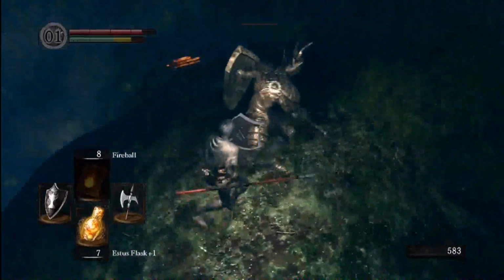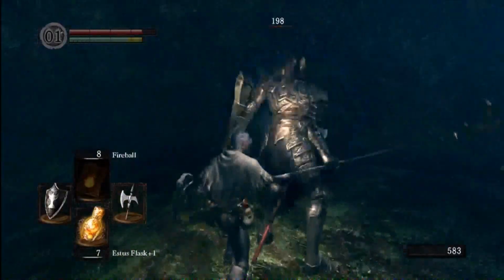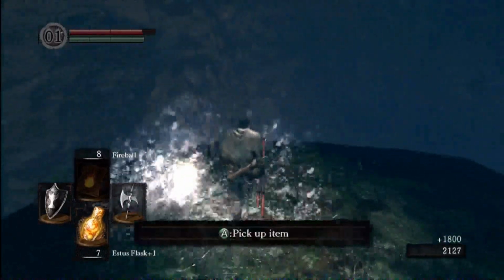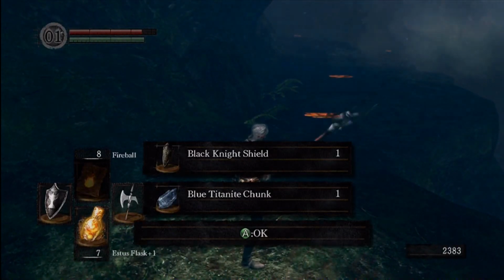But we will anyways, because it's easy enough with a good shield to just chain backstab him to death. And with a powerful halberd, it only takes about 3 backstabs. Stab, stab, stab! Here I got lucky, and he dropped a Black Knight shield, which is the best fire-resistant shield in the game. I think it requires like 16 strength to use.